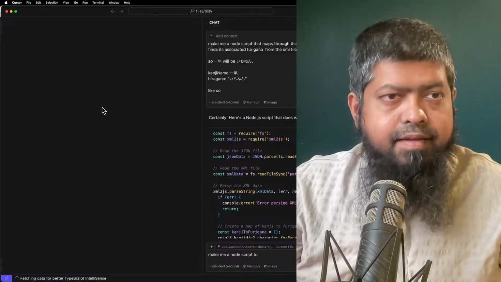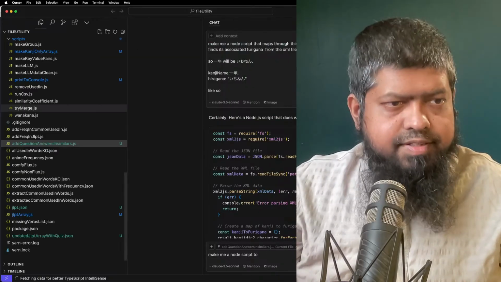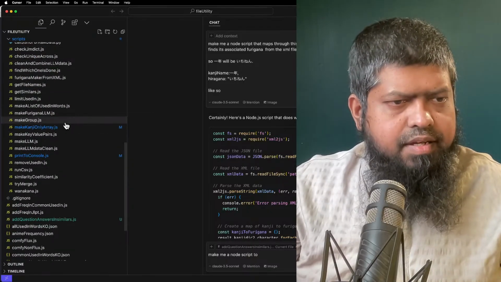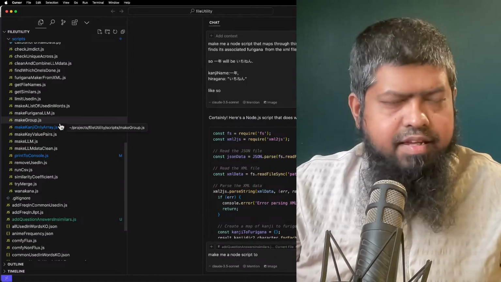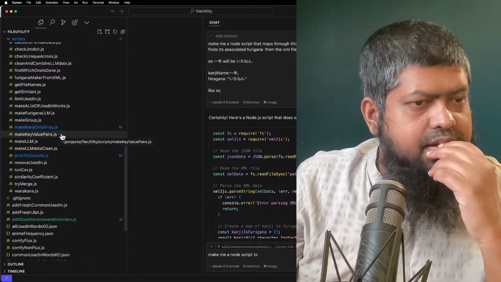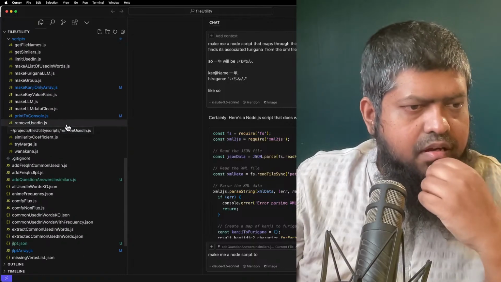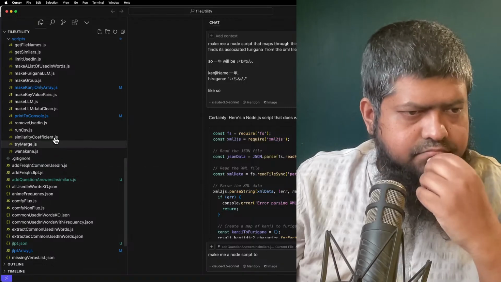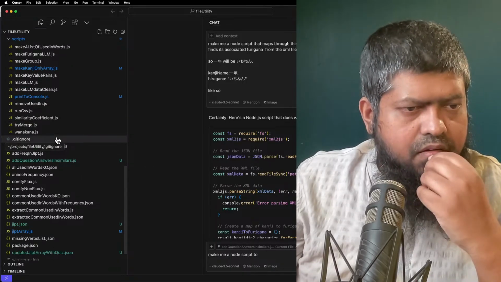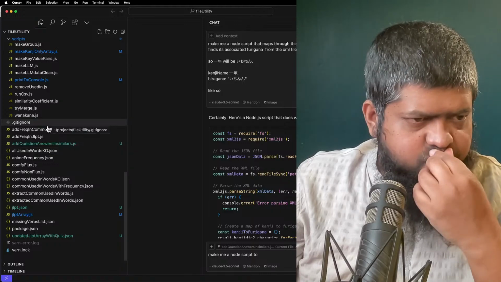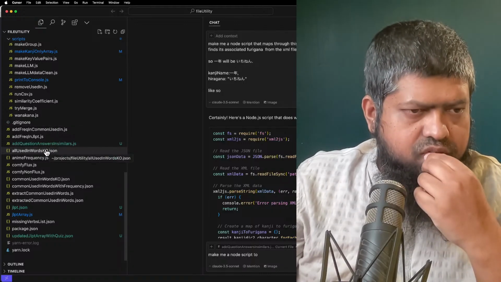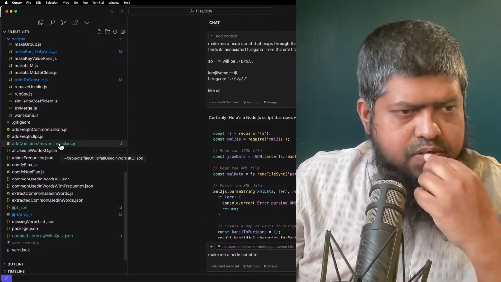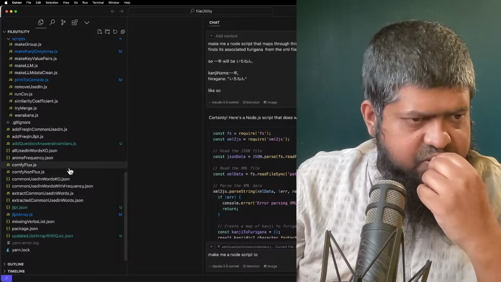By the way, file utility should have it. Make kanji only array, all used in words, kanji only. That's a JSON. Add question answers to similar commonly used word, kanji only.